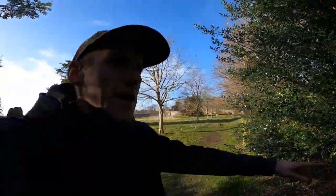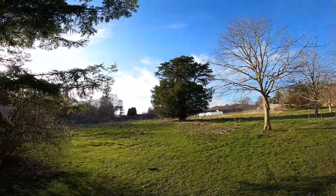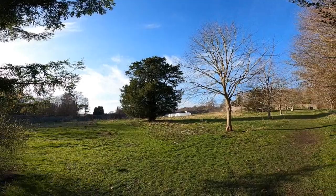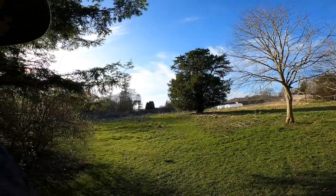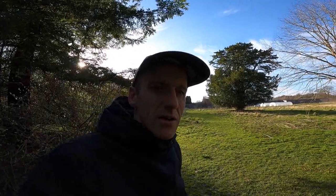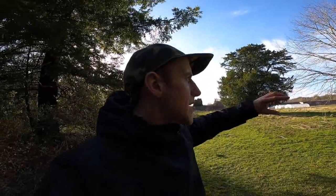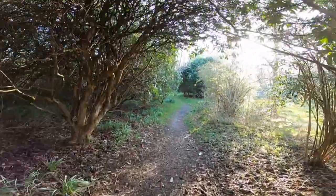So I've now come through that wee gate there behind the ice house, and this is the old House of Dun walled garden, which you can see is massive, and the wall around it is so tall. And that was so these big houses could actually grow rare fruit and vegetables and stuff all year round. Sometimes these walls were heated from the warm air out of the greenhouse. Other times hot water was actually piped through the walls, and they could grow incredible, even sometimes exotic fruits and things like that. But the walled garden at one time would have been a key hub, feeding the big house, feeding the House of Dun and all the staff, the family in there probably.